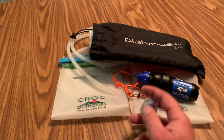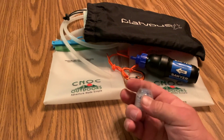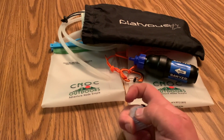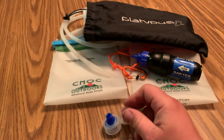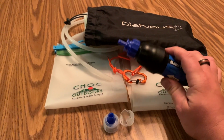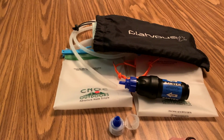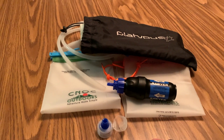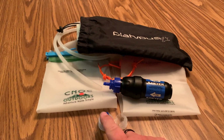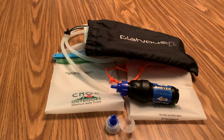I also always keep a couple of these extra Smartwater squeeze caps in there. So instead of keeping the syringe to back flush, this little opening fits perfectly on the clean side to back flush. So yeah, I always try to keep a couple extra of these on there. Plus I like drinking out of them better than the screw tops. And yeah, so that's the new filtration system.